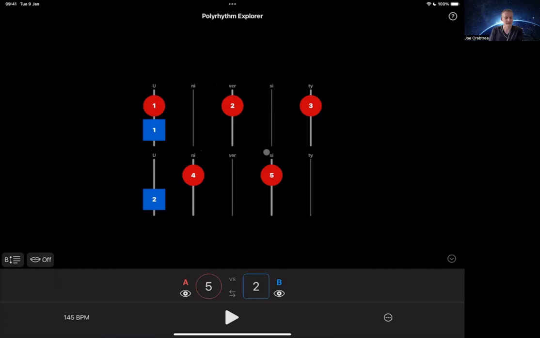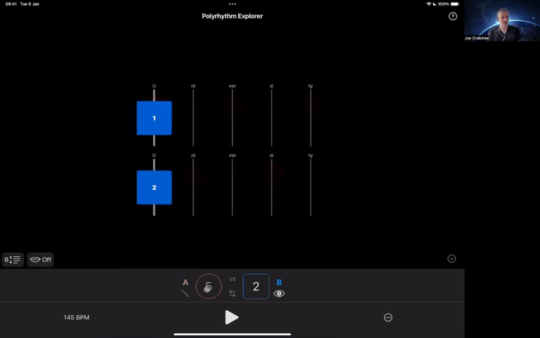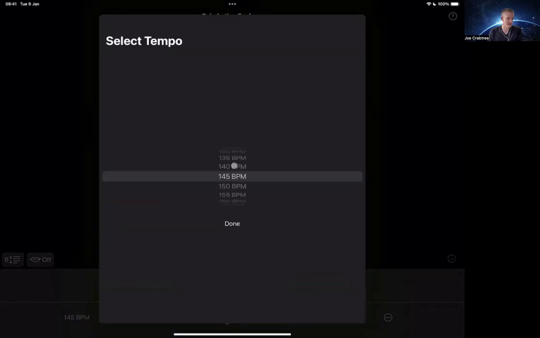University, university. So if you were already playing the 2, 1, 2, and you wanted to overlay a 5 over top of that, you have to first be able to divide those pulses into 5. University, university, university, university, which in itself, if you've never done this, is a tricky thing to be able to do. But once you can do that, and you can obviously slow it down, let's slow it down a little bit.